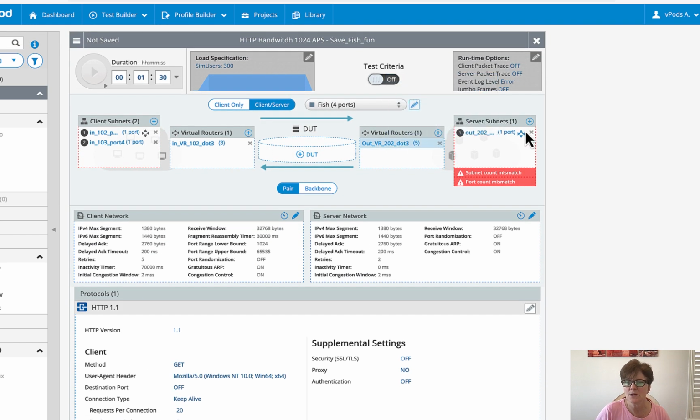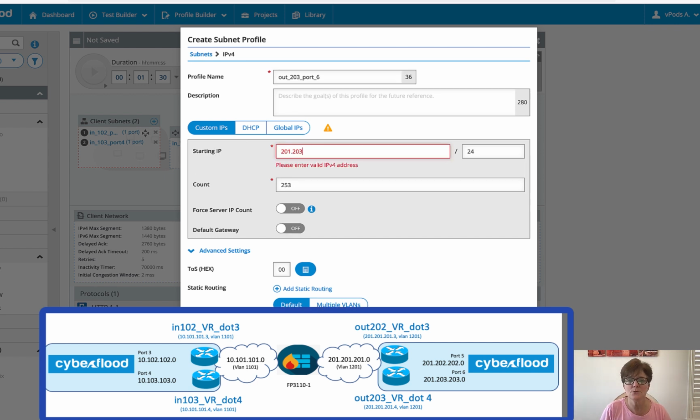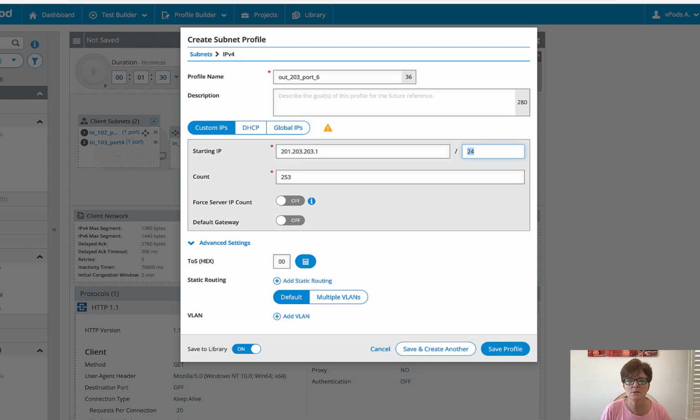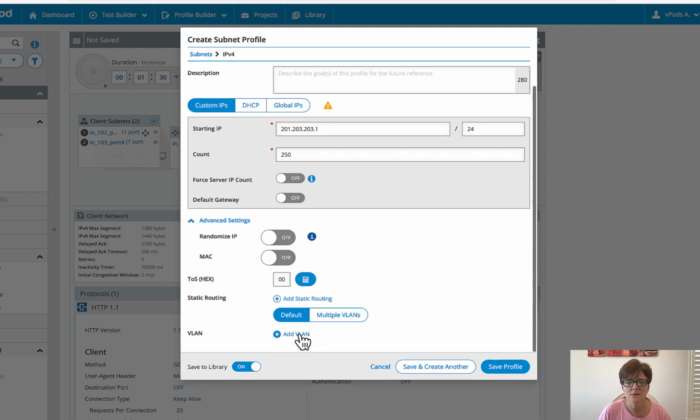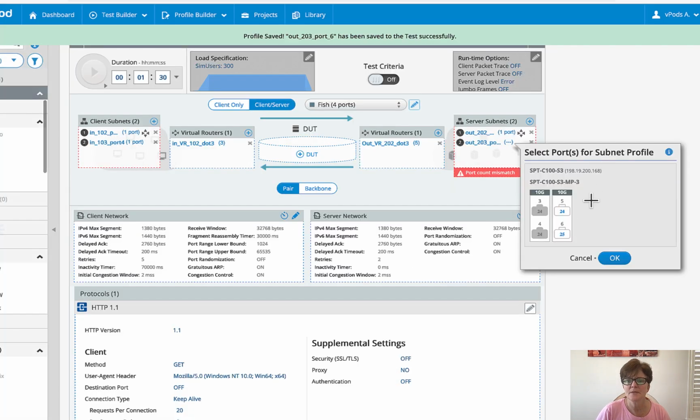And then we will add over here. So this is going to be out 203, and this is going to be on port 6. And that's going to be 201.203.203.1, and then 250, and then go to the VLAN, and again, it has to be over here on this, and then save profile, and that's going to be on port 6.